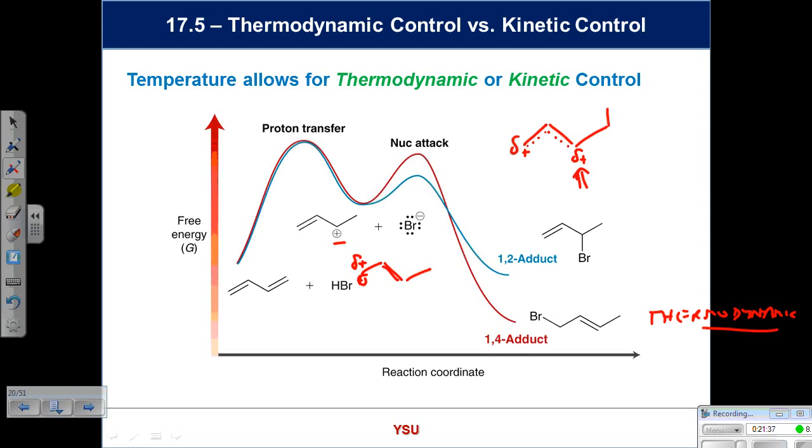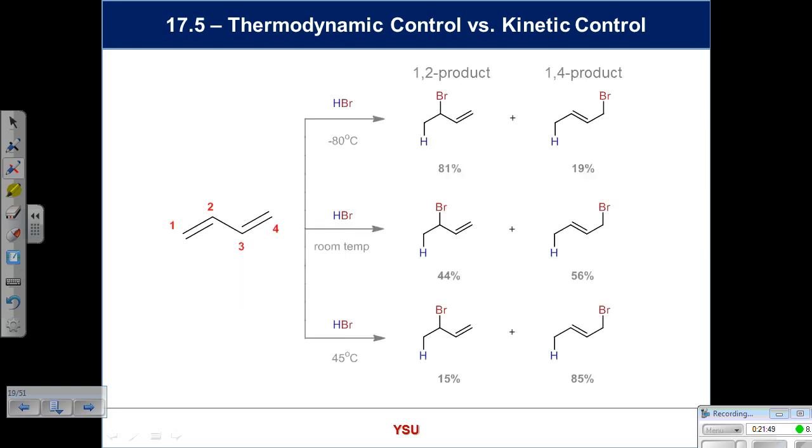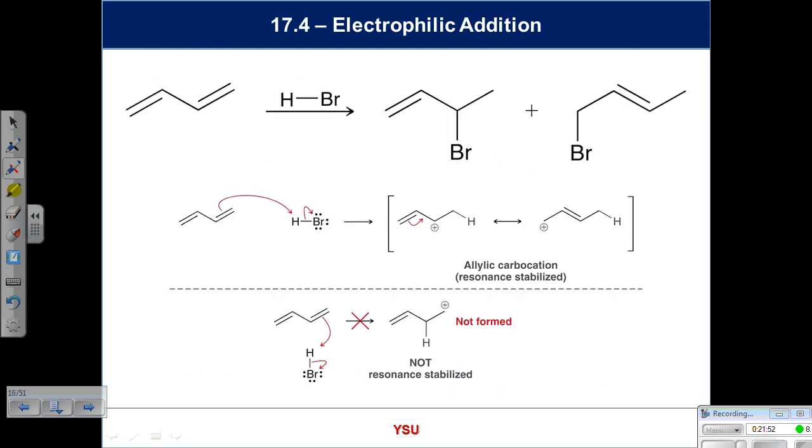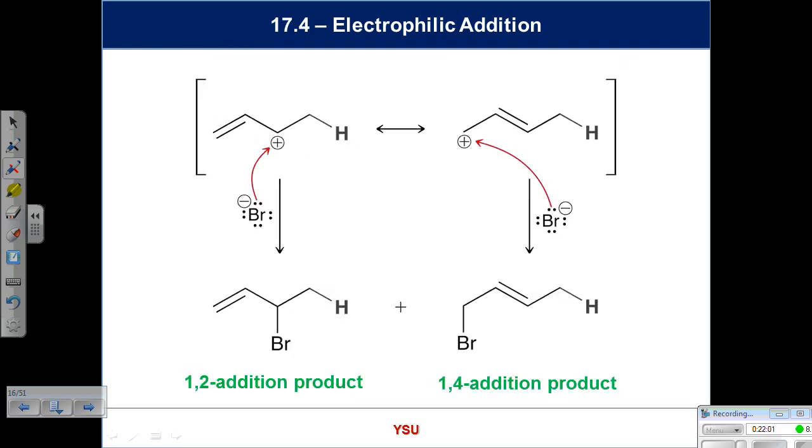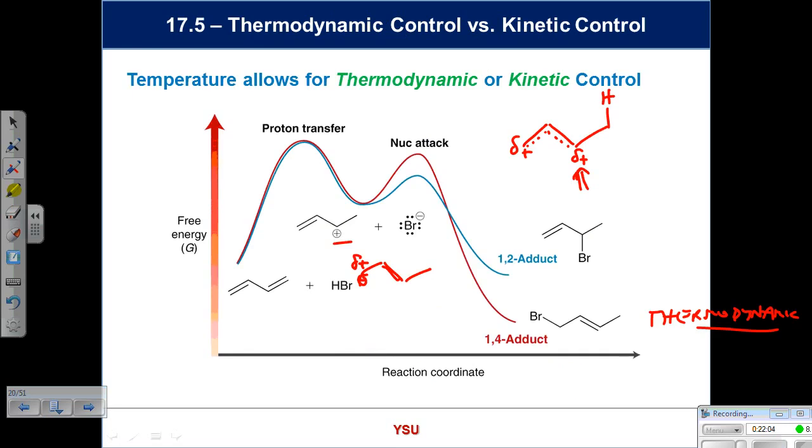There is also something called a proximity effect. After we've added the hydrogen in the first step, we have to worry about where the Br is. If the first step of that reaction is to do the protonation, let me go back a second. Right, the first step is to do that, pick this up. That bromine is still very close to the carbon system. So now I think about two different things. Number one, more of the charge is here, and also the Br minus just happens to still be there. It hasn't swum away yet. It hasn't disappeared into space. So this now adds there. The faster of the two possibilities is adding at the second carbon, because the bromine's closer, and that's where more of the positive charge is.